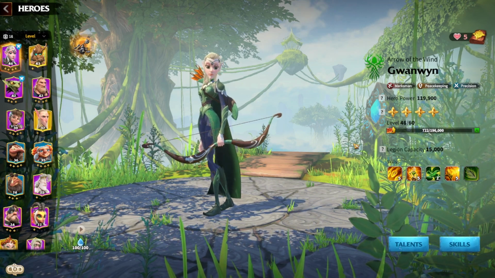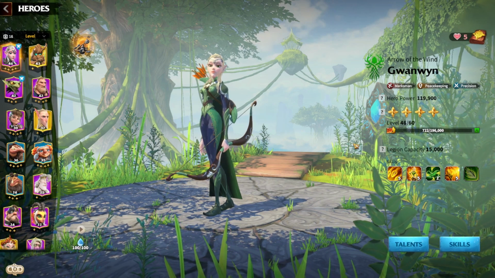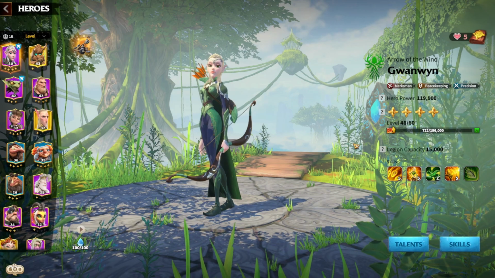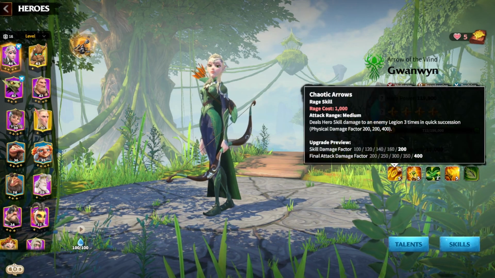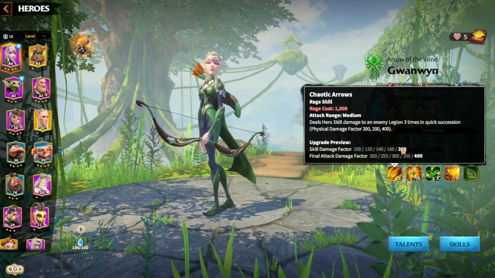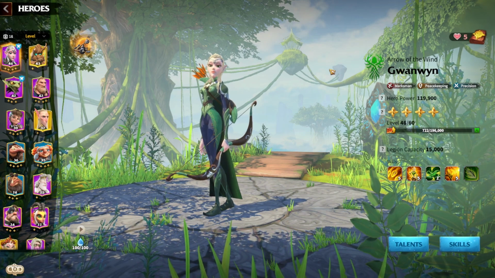Your active skill is the skill that requires the hero to generate as much rage as possible in order for it to be fired. So in Guanwin's case, we need over 1,000 rage generated, and then she will fire off her big single target damage nuke and she'll be able to deal that damage.